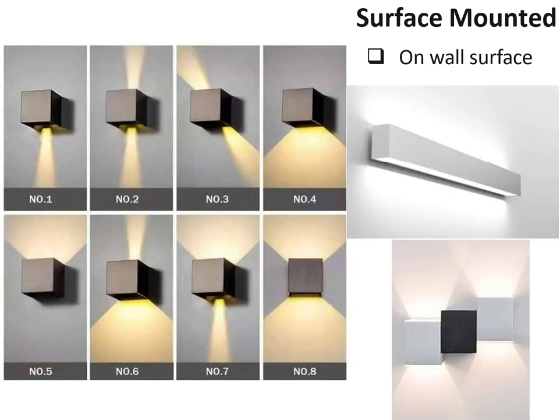Some examples of surface mounted light fixtures. These examples are wall surfaces. Sometimes you can have a series of components coming together. The throw of the light is also something that designers can play with, and you can specify accordingly.